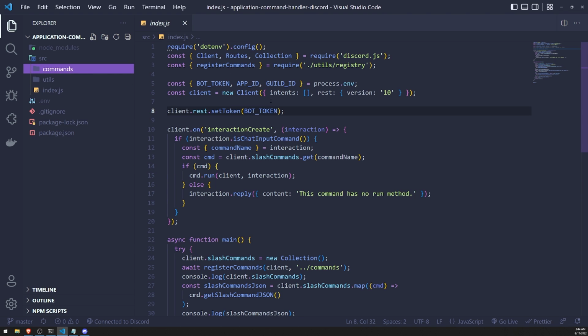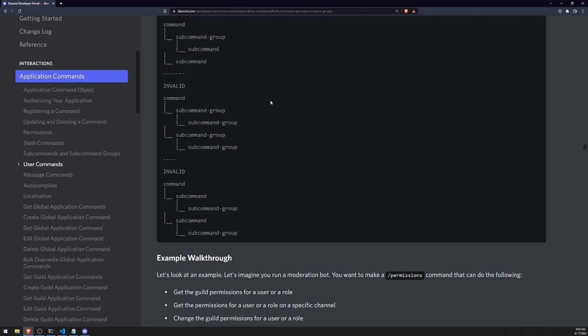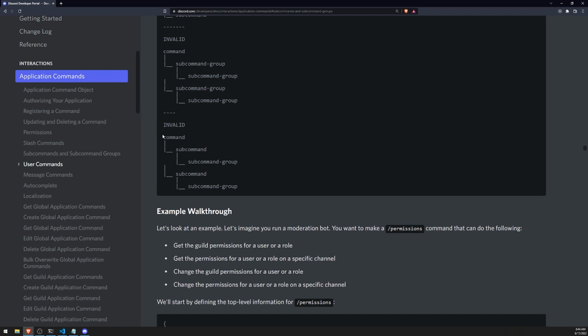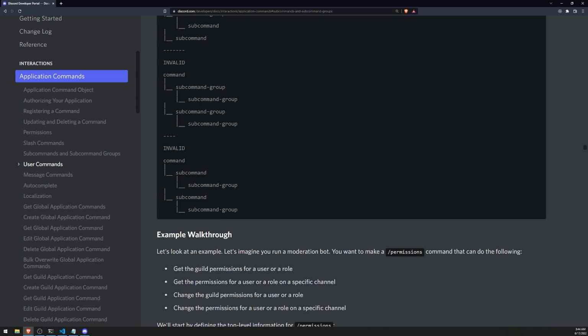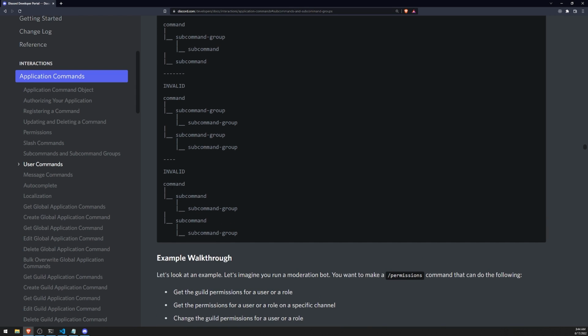With subcommands, we know that once there is a subcommand group, that is it. There can be no subcommand group inside that subcommand group. So we're done. Everything inside that subcommand group is just assumed to be a subcommand, okay? And you can see over here that you cannot have, I guess these two are the same, aren't they? Invalid. Oh, wait, okay. So, yeah, likewise, you cannot have a subcommand group inside of a subcommand, which makes sense.